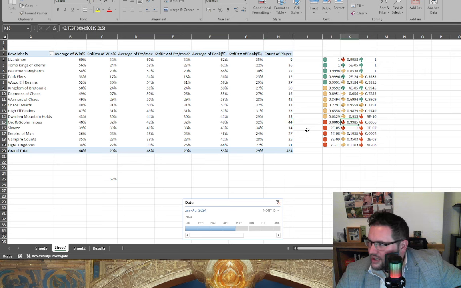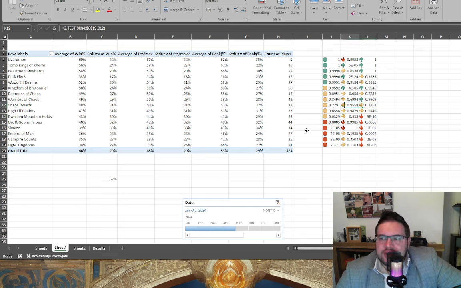So Orcs and Goblins are in a pretty difficult spot at the moment. But they've just got a new book, so let's see what that does. The three perfectly average factions are Demons, Chaos Dwarfs, and High Elves. Again, Chaos Dwarfs and Demons don't have that many results, so again, the data, you can't really draw a lot of conclusions from it, although High Elves seem to be perfectly average, which is pretty good.